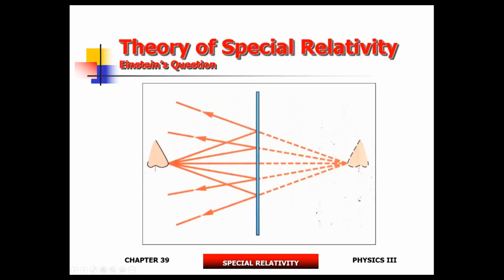You're traveling at the speed of light, you've got a mirror in your hand, and you look into the mirror. Would you be able to see your reflection? For you to see your reflection, the light from your face has to reach the mirror first. The problem is the mirror is moving at the speed of light, the light from your face is traveling at the speed of light in the direction the mirror is moving, and your face is also traveling at the speed of light. So will the light ever reach the mirror?